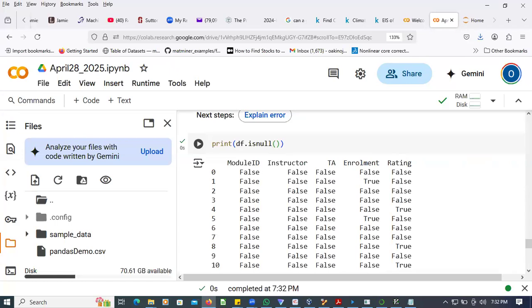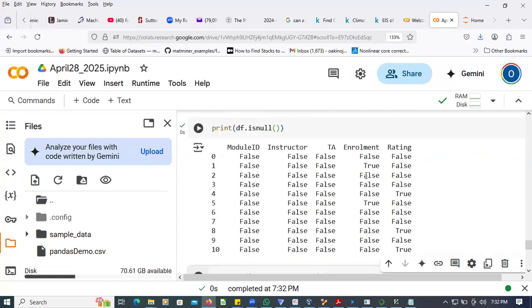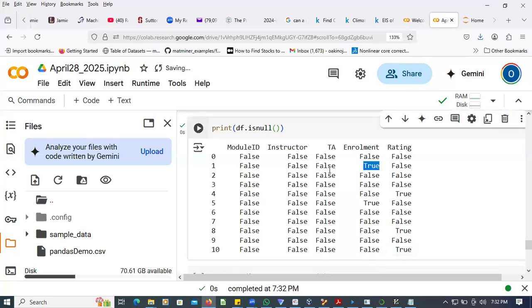When there's missing data, it prints it as true, that this thing is null. So if you look at the original data, then for line 1, enrollment, the information was not there. So it prints it as true. Is it null or not? Yes, it's null. So it prints true here. And it prints true here. And you can count how many truths that you have.